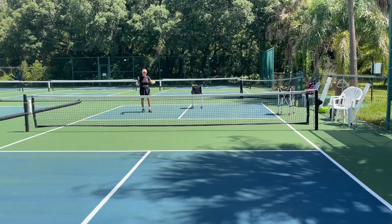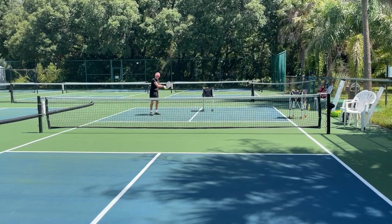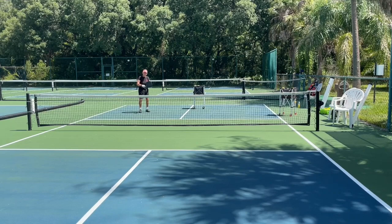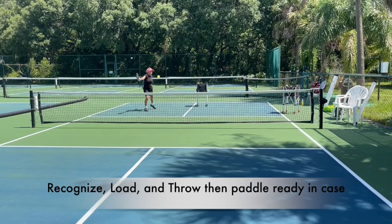This scenario, you've done the drop shot from the right side. The ball comes up to the backhand side. First of all, recognizing that it's high, getting the paddle set high, and committing your paddle forward. So this is the backhand high fourth shot exchange. Recognizing, loading, throwing, and getting ready.